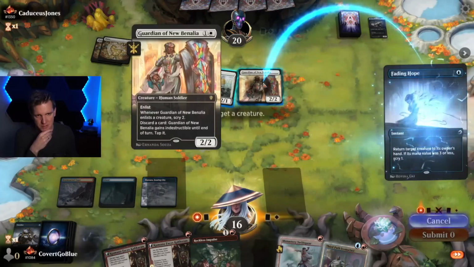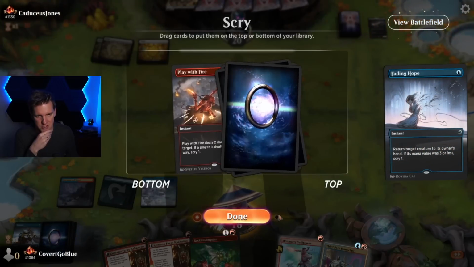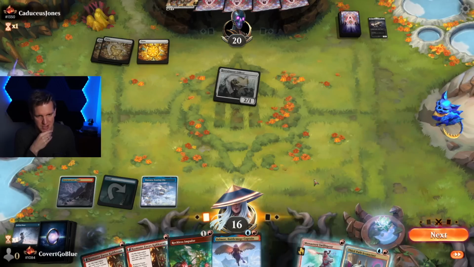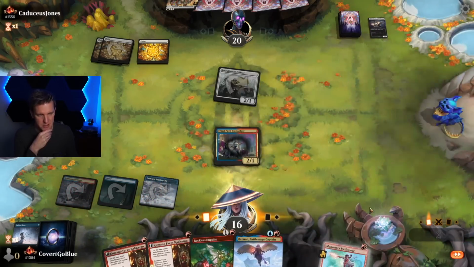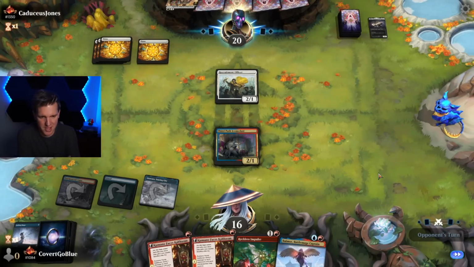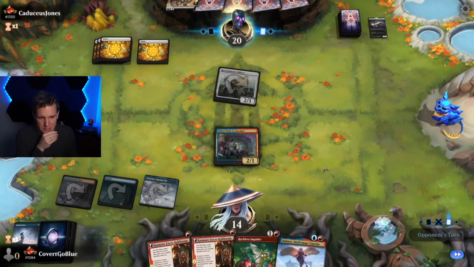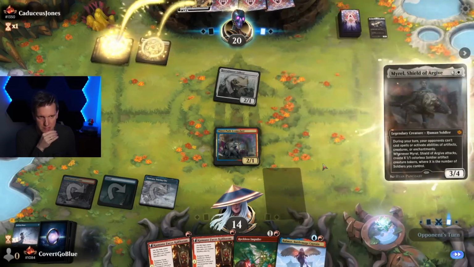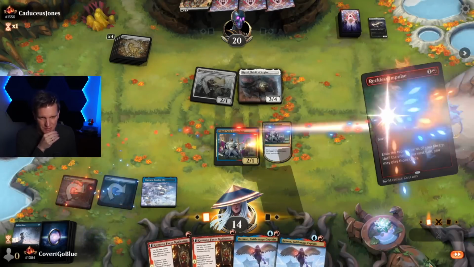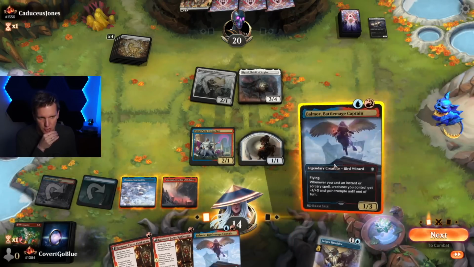Untap. Bounce. Still no red source. Draw. Okay. Guess no Swift Spear this game. The red mana bottleneck is gonna get nasty here. Really nasty. Okay, that is a very frustrating card. Let's hit a red. We gotta do it. Okay, we did it.